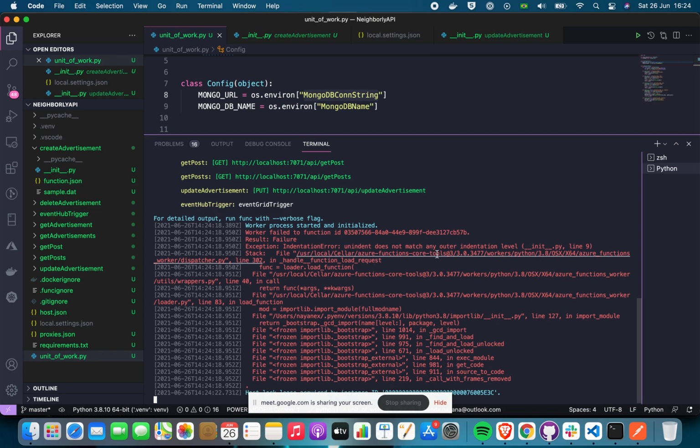Indentation error in each byte. Okay, something is not indented right somewhere. Let me see where.